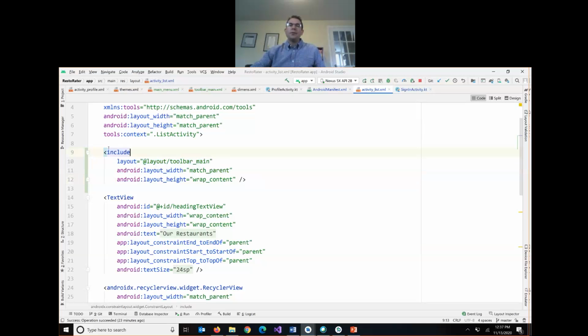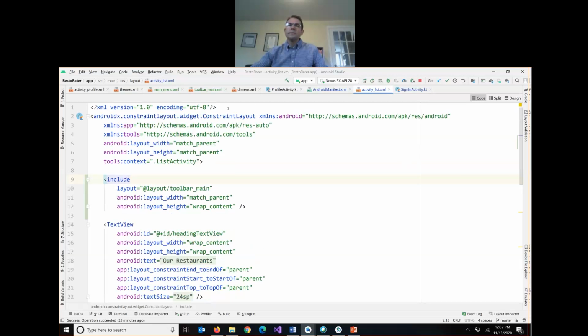So once you've added the toolbar to your XML, we want to open up the activity list.kt so we can write the few lines of code we need to enable the toolbar and inflate the menu into it. So I'll close a few things up. I need to go to my list activity.